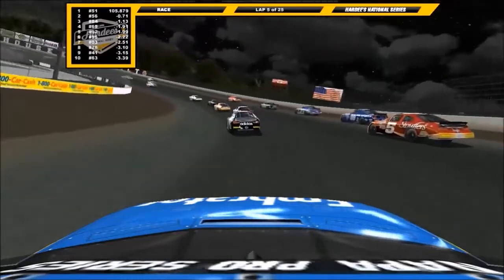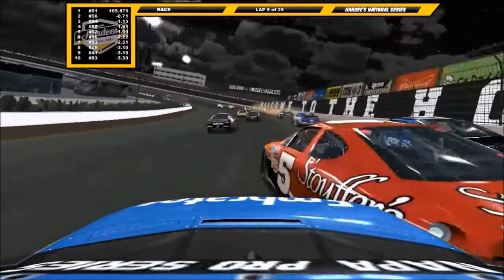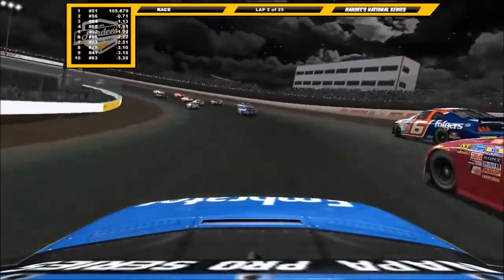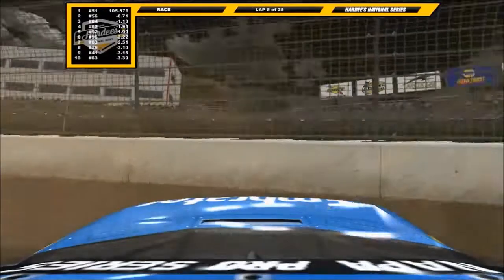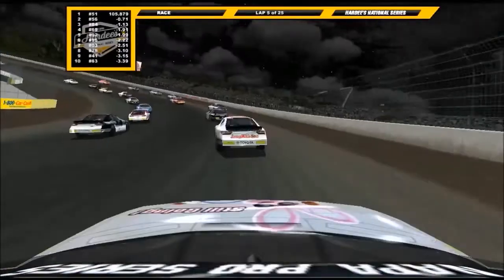As we take a look here with Bob Burns on his onboard, just nowhere really for him to go. James Ellison slid down to the bottom. Bob Burns tried to save it, but just couldn't. Unfortunately, Kyle Springer got involved in the number 33 car.